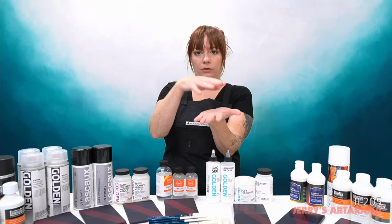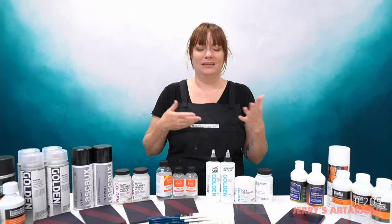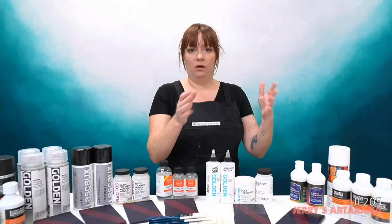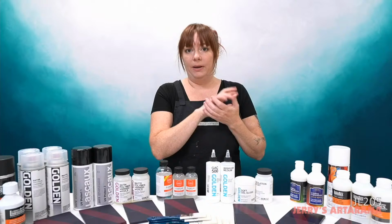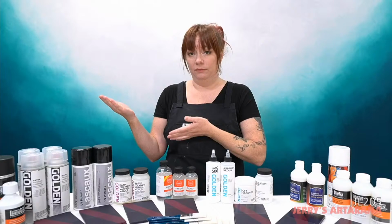The reason why is because if there is ever any kind of damage, like smoke damage, maybe you sell a painting to somebody who still smokes inside their house, it will damage your artwork. If you ever want to remove that varnish and get back to the beautiful artwork, without the discoloration, you're going to need some kind of removable varnish. But if you don't have that isolation coat, there's a higher chance that the solvent will start interacting with your acrylic paints and lift your painting right back up as you're removing the varnish.